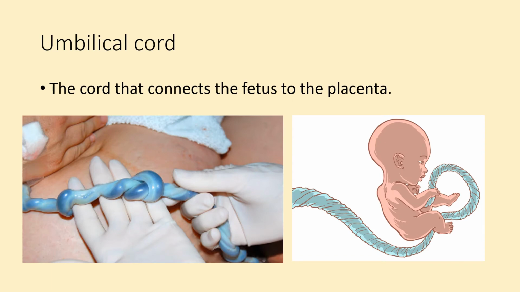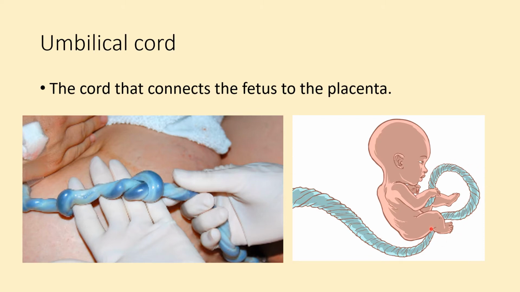Okay, the umbilical cord is the cord that connects the fetus to the placenta, and it's attached to the navel, the tummy button. So you've got a beautiful picture here. You can't quite see where it's attached, and you can't on there either. So at one end it's attached to the baby at the tummy button, and at the other end it's attached to the placenta, and it's full of blood vessels.